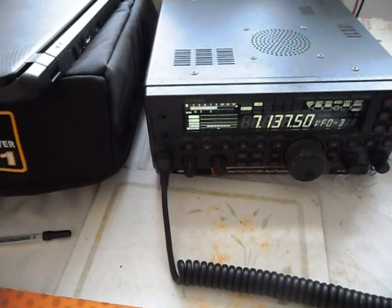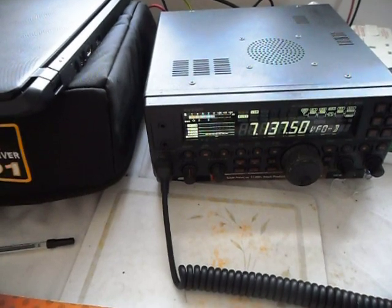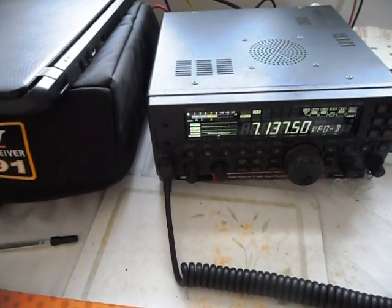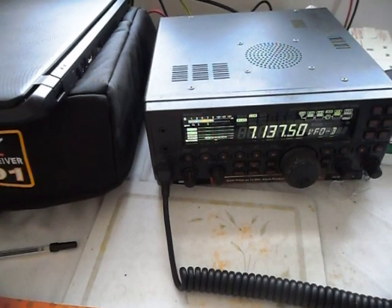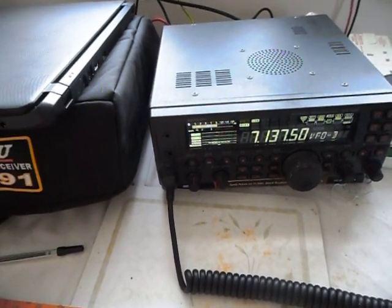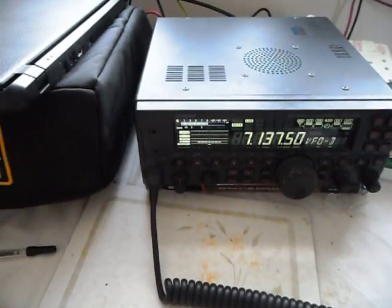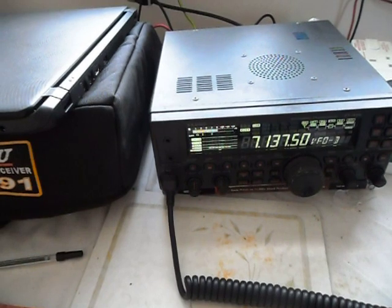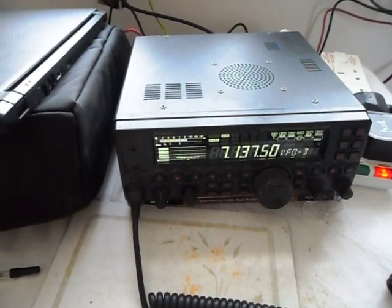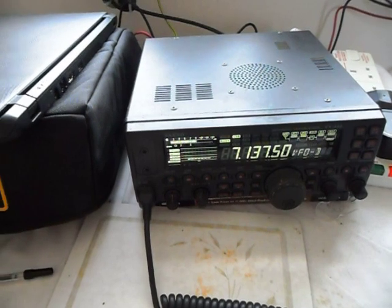If you're anywhere near West Sussex, I have bought myself a Christmas present - a crossed five-element Yagi for 2m which I'm going to put together later this afternoon. I also got a 20-element 70cm beam at the Kempton Rally for £10 - 50p per element, can't be bad. I hope this video has helped. It's the 28th of December as I'm recording this, so may I wish you a very Happy New Year and whichever bands you like - get on there, make some activity, and I hope to hear you on the airwaves very soon. Have fun and bye for now.